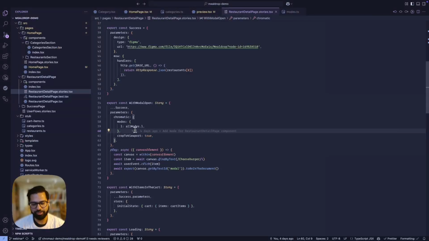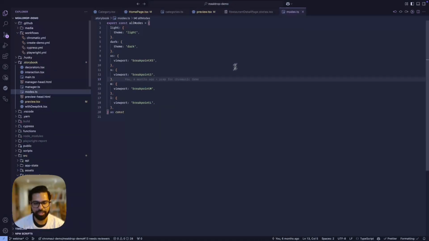If you're not familiar with modes, it's a very handy feature in Chromatic that allows you to render different variations of a test. So stuff like dark mode, light mode, different viewport sizes, and capture the same test with all of these variations applied to it. So in this particular mode, I'm applying the large mode to set the viewport to large size. And these modes are defined in this all modes file right here. So like I said, I have a couple of modes for light and dark themes and a bunch of modes that set viewport sizes. And these viewport sizes map to viewports I've configured inside Storybook.